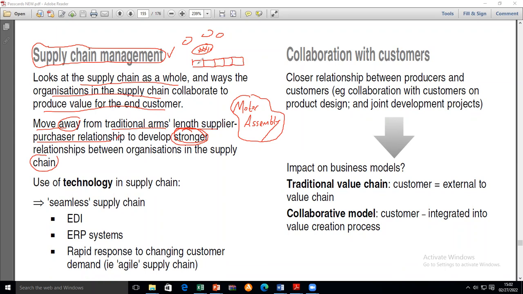And if our supply chain works well, if we are more efficient and reduce inefficiencies and duplications, when a customer finally pays for the vehicle, overall we can have a bigger profit. If we don't look at ourselves as an individual organization, but as part of a network, and work together, we collaborate to produce value for the end customer. If we collaborate, what will happen? Out of the money that will finally be paid, all of us will be able to make a good margin.